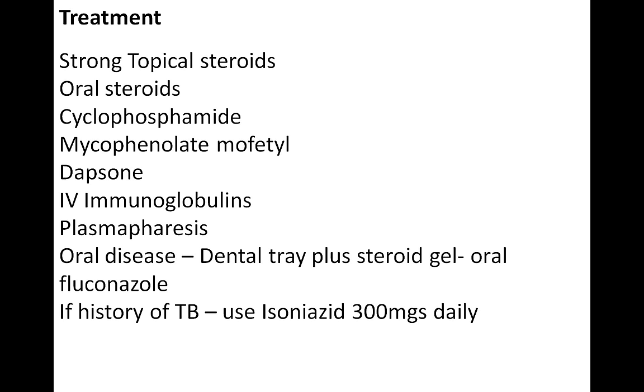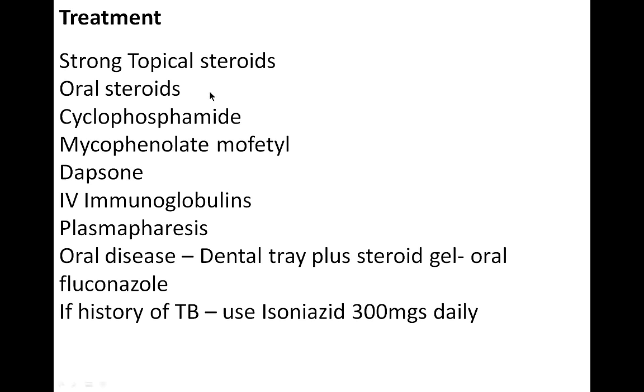Occasionally, if you've just got a bit of localized pemphigus, you can get away with strong topical steroids, you know, your Diprosone OV, your clobetasol, just applied, or some intralesional steroid by injection, Kenalog or the like. But it's not for long, because you can imagine the antibodies then tend to attack other areas, and most of them end up needing oral steroids. You need somewhere between 60 and 80 milligrams daily for vulgaris, somewhere between 40 and 60 for foliaceus. And then you often have to add in a steroid-sparing agent.